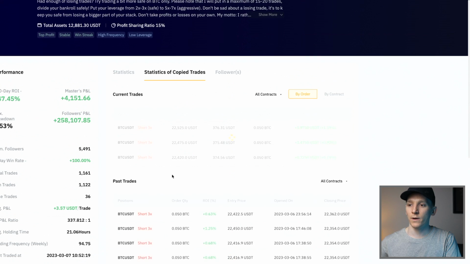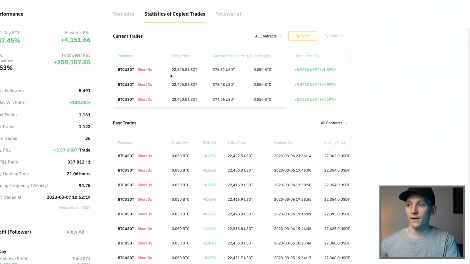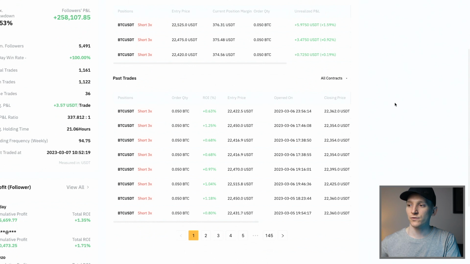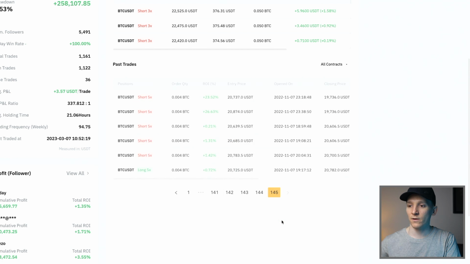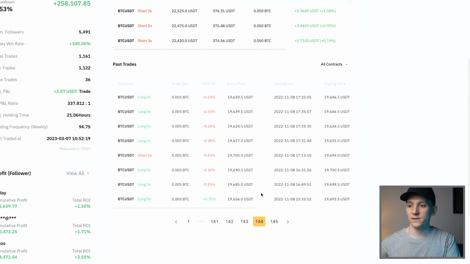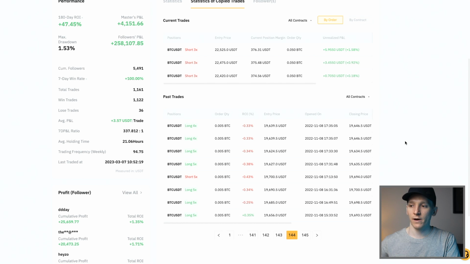Now we can go view all here, and I want to see what the trades are. So as we can see, they're actually shorting over the previous history, or the recent history. They're actually shorting Bitcoin, and they're making some profits there. Now if we go back, we can see that they're actually shorting most of the time, and right here we actually see they are going long as well. So they are long and short this asset.